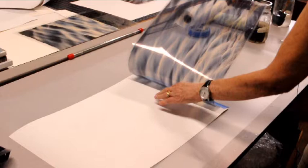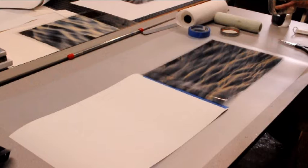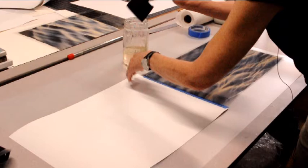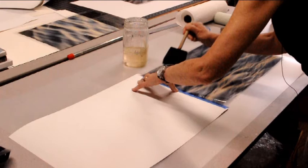You can see I'm centering it in the paper, and then I'm going to tape it into position to make sure we get it in the right position. You can see it's really just hinged here so that it will lay down on the paper. The next step is to apply what we call Stone Age Super Sauce Solution, which will release the ink onto the paper. I try to work pretty quickly because it will actually start releasing in a couple of minutes. So I'm painting the solution in an even layer.